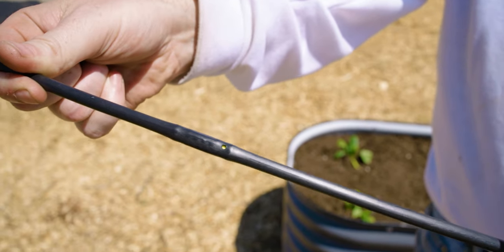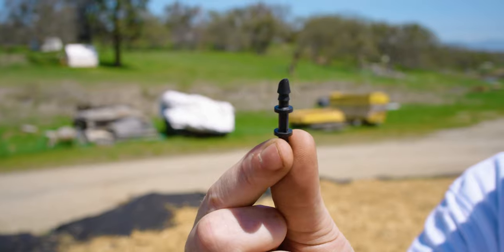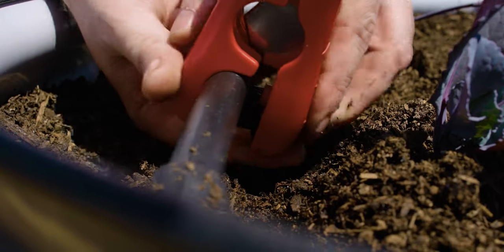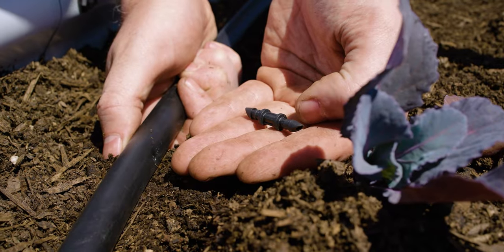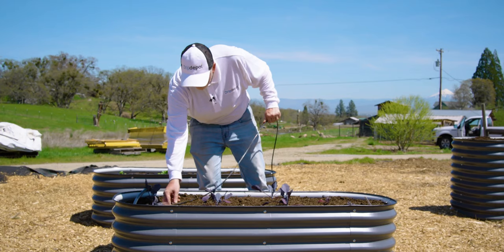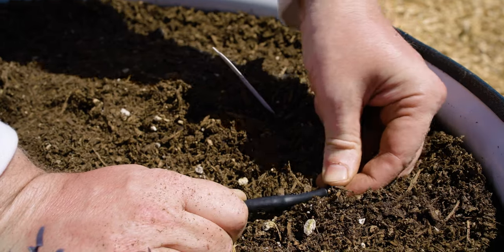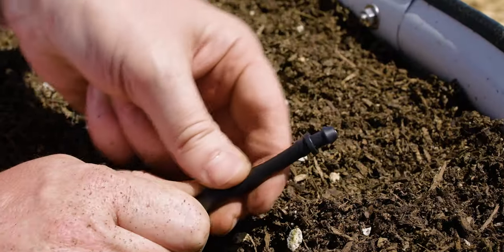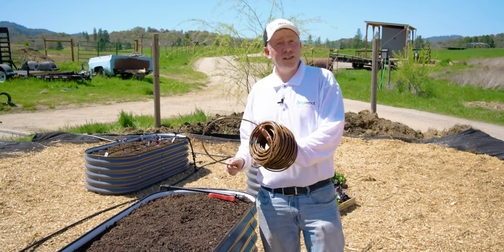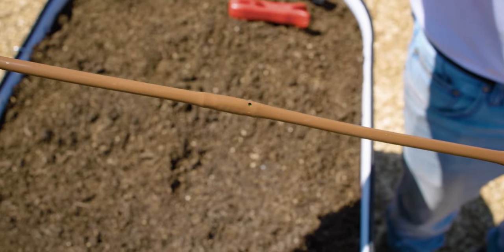Next, we're going to punch holes so we can run our quarter-inch drip line off our header row straight down the bed. Our drip line is the part that actually delivers water to our plants. All we need is our one-quarter inch punch, our quarter-inch drip line, and a one-quarter inch coupling. The process is simple: punch a hole in the header row where you want to connect your drip line, insert one end of the quarter-inch coupling into that hole, and connect your quarter-inch drip line to the other end. Run it down the row of the bed and cap it off at the end with a goof plug. Repeat that process twice so you have two runs of drip line in the bed — one for each row of plants. Our square foot bed is very densely planted, so for that we're going to use drip line with 6-inch spacing instead of 12-inch spacing.